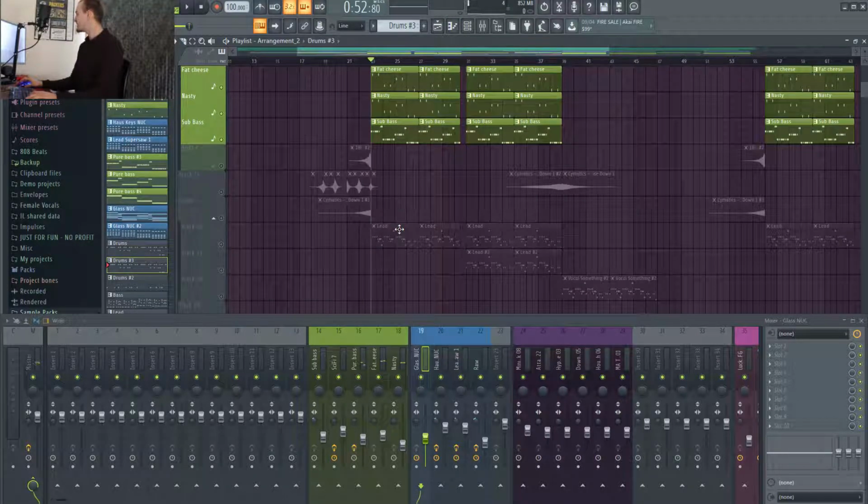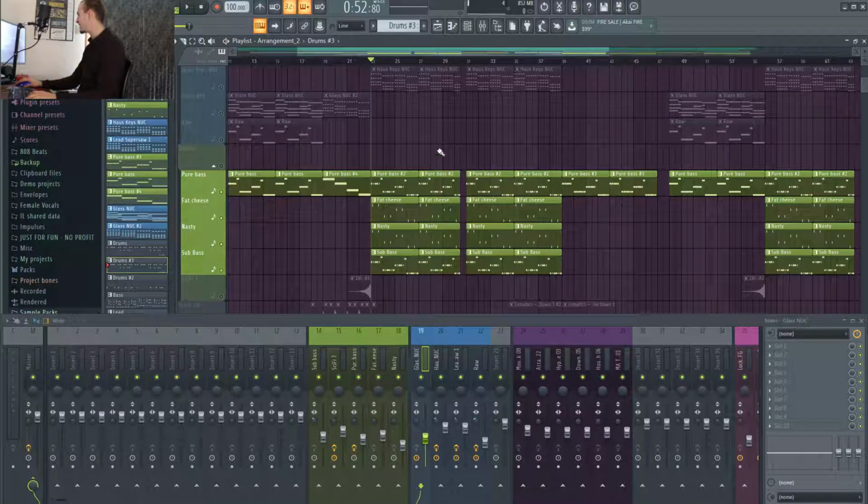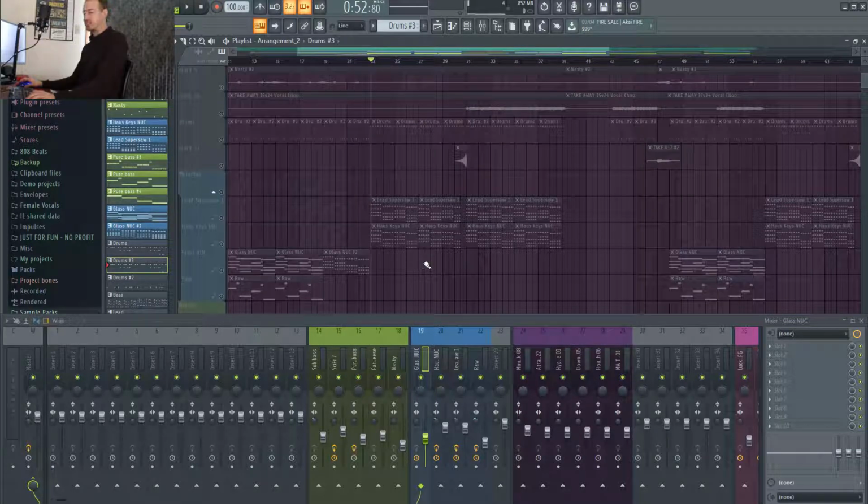And even that little bit just gets me pumped. I could have left this and I would have been happy, honestly. It's just so much fun. So you add the drums into that.